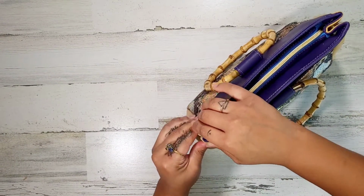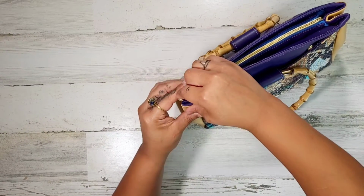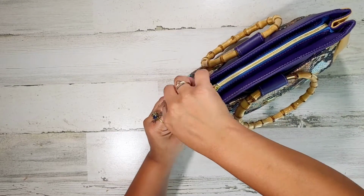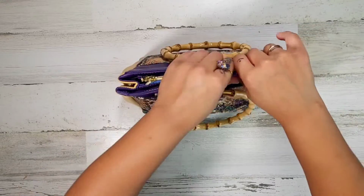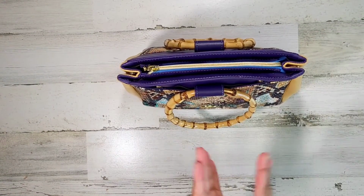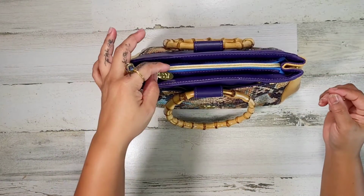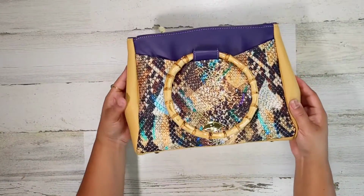If you did yours at 85%, just know that it's going to probably take a minute for it to be able to easily snap, because it's smaller, there's a lot more pressure. Oh my God, y'all, I love this bag. This is nice. Sammy, baby, you did it. This is nice. Oh, this might be my favorite bag right now.